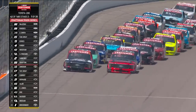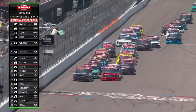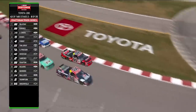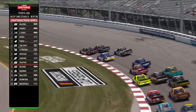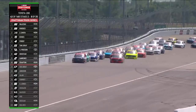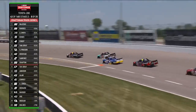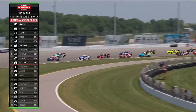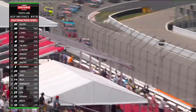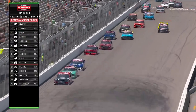Pit stops in the books. Stage number two is upon us — Ty Majewski, Ben Rhodes, Zane Smith, and Tanner Gray. Look at that dive by Stuart Friesen to the inside into turn one. How about Matt Crafton? He started this race from the back, and that bright yellow truck is making his way forward — battle for seventh right now. Chase Purdy looking down on the inside of Crafton, squeezed him out. Look at Zane running that higher line than we've seen all day. We saw that higher line work last year, and Zane's going to try to make a go of it.